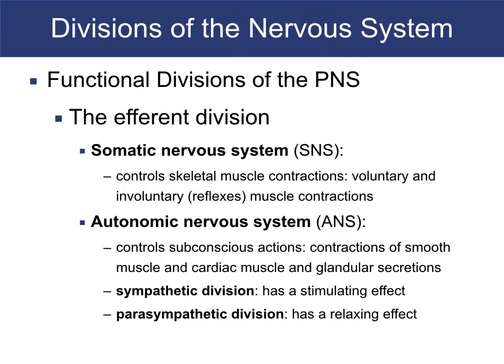For example, when's the last time, Tamara, that you thought about your heart rate? You thought, oh my goodness, I'm feeling a little slowed down. I need to speed up my heart. When you went to the gym, so you think your brain thought about and said, oh, I'm going to exercise, so I need my heart to beat faster. The point is, you didn't think about it, did you? When's the last time you thought that, I had that breakfast sandwich this morning, and I need for my stomach to contract 3 or 4 more times to get it mushed up so I can digest it, right? You didn't think about that. We don't think about stuff that our body just controls for us on its own.